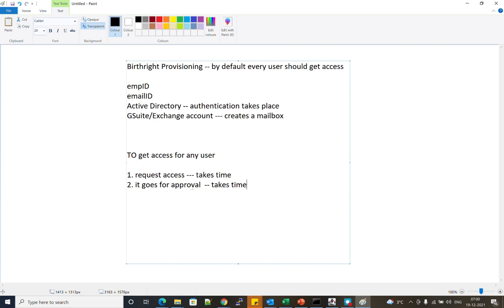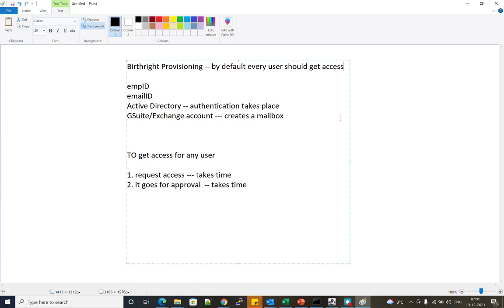In your organization, if you have 6 lakh employees or 10,000 or 20,000, it doesn't matter, that is big. Are you going to request for all of them one by one, or all at the same time, for every user? How much time will it take? And should it go for approval? No, right? So whatever the access, by default every user should get it without any approvals.